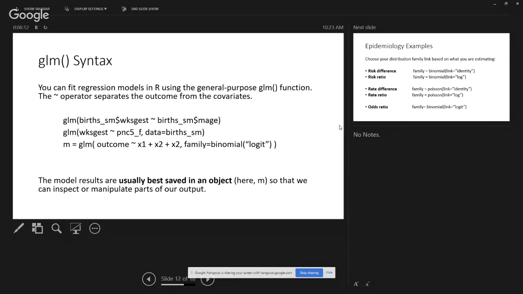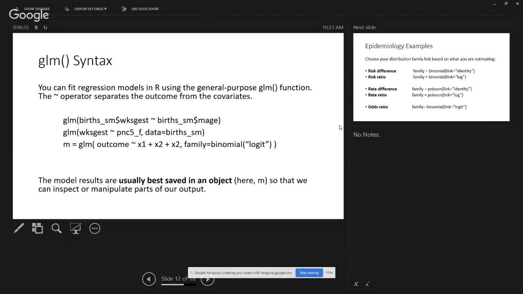We're going to be using the GLM function. There's no package for this. It's just in stats, or base, so it's always loaded. You don't have to load anything special, library or anything. And it's using this function syntax where there's a tilde. I read this tilde usually as "by." So I'm going to do weeks gestation by mage, and you'll see that same tilde structure in ggplot, where you're asking for facets and you want to do like this many plots by this many plots.